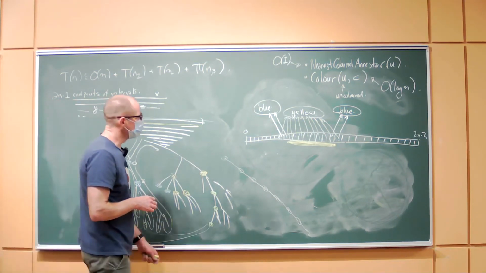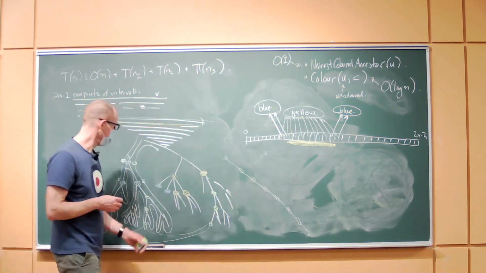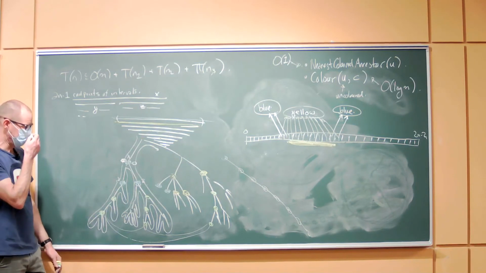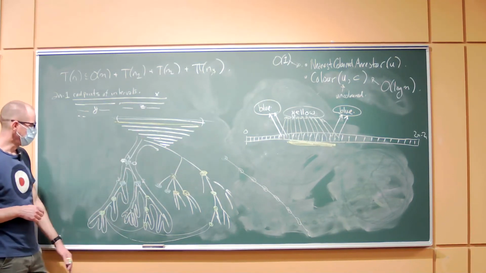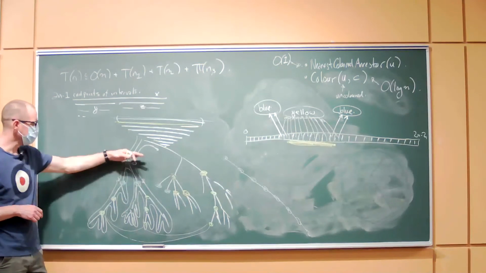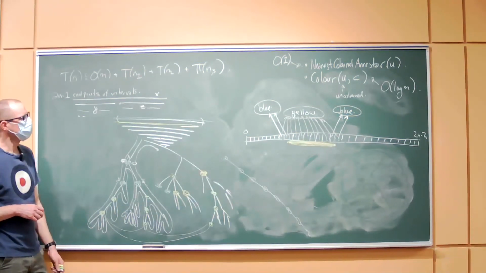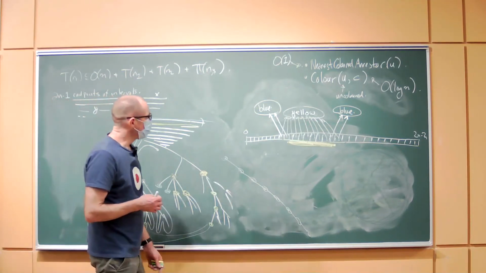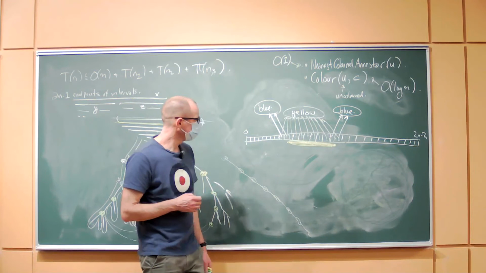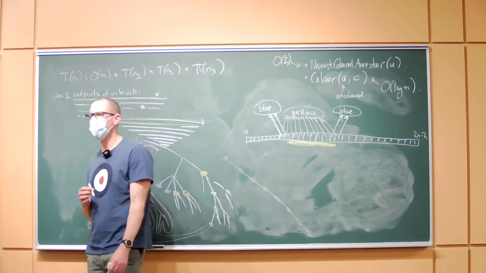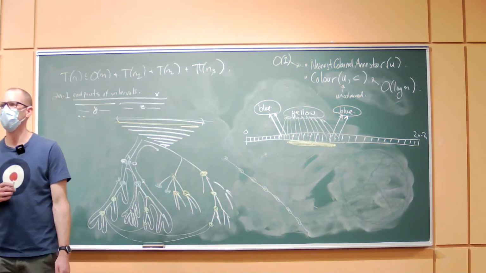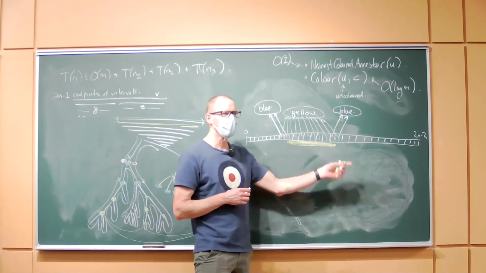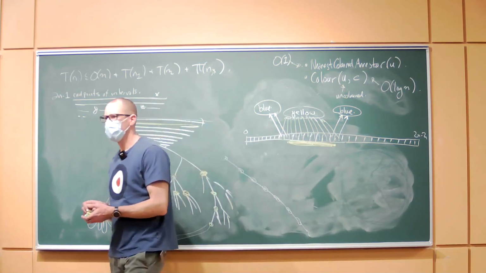But the claim now is that if I do n of these operations, like in this tree here, so never recoloring a node that was previously colored, and never coloring a parent or an ancestor of a colored node, that this all runs in n log n time. Does anybody give me a reason why? So there's still a lot of pointer changing happening. Anybody?